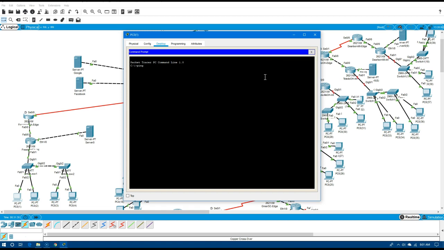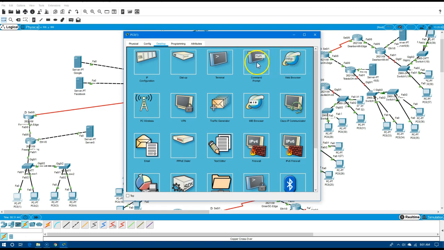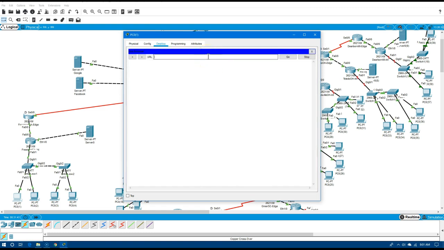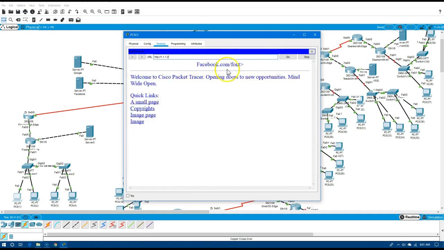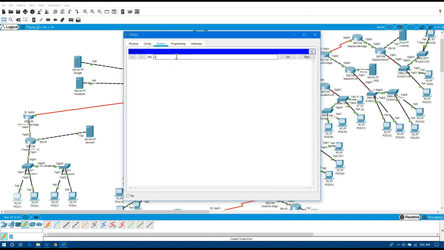So we'll do ping 1.1.1.2, and then while you're on the desktop here, we can go to the web browser and go to 1.1.1.2, and we got Facebook. That's really messy, I should fix that, but not going to worry about it right now. And then let's do 2.2.2.2, and that's google.com. That's the reason I like to take all that other stuff off.